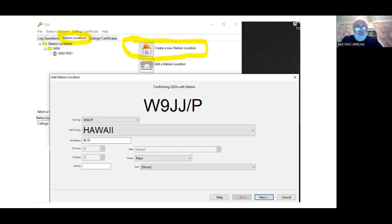So you want to make sure that your station location, if it's any different than say a basic one for that location, that you separate your log entries and you separate your station locations based on whatever the definition of that location may be based on county or grid square. The other thing about that is that, again, you separate the QSOs because, and you can correct them, but you just have to remember to separate every group of QSOs based on not only call sign certificate, but on station location as well.